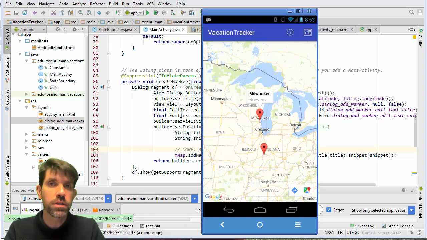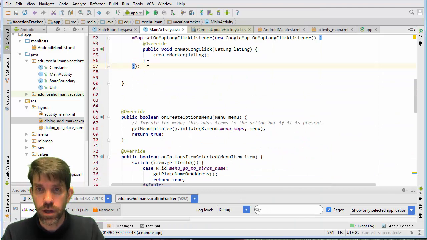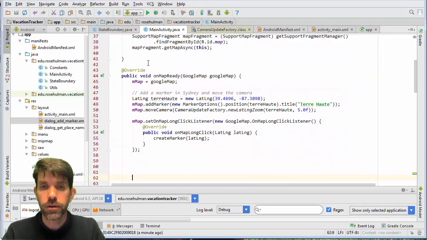But let's just say we wanted to do something else with it, right? We needed some other sort of control here, as far as what happens. Maybe we wanted to save it off or do something like that, or mark it as somehow visited. So we can do that, and I'm going to go back up to my code right here.